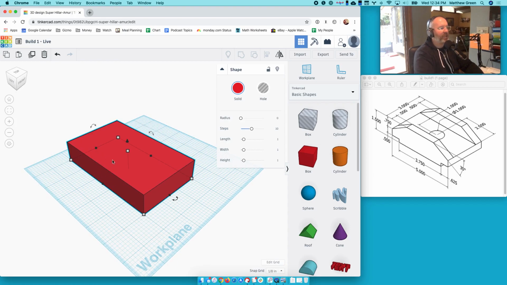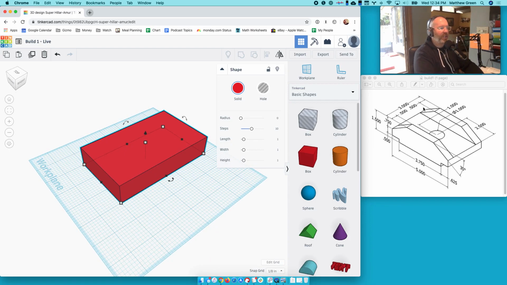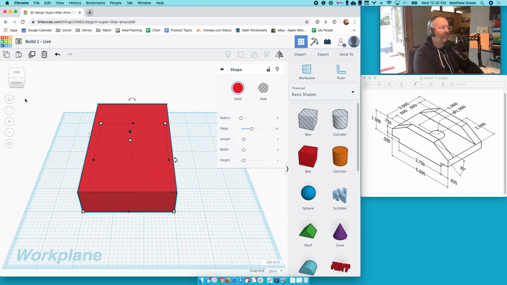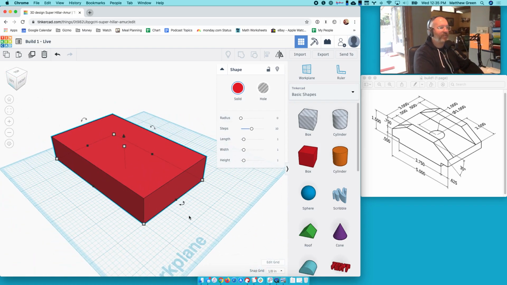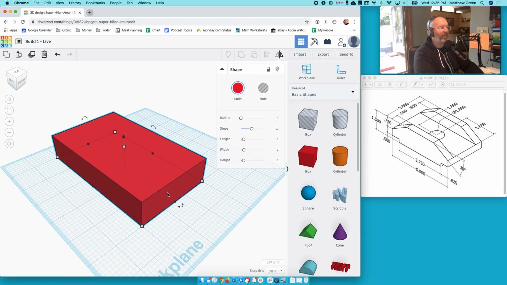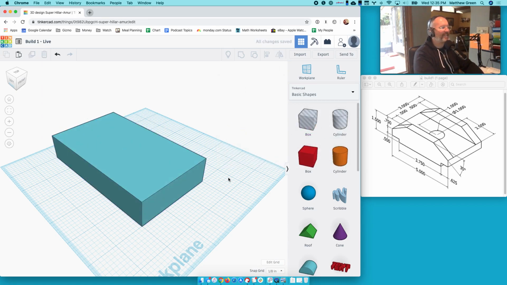You'll notice I try to keep the orientation of this object similar to this one, because I don't want to work so hard to build the shape facing this direction using those measurements, because then I'd have to imagine rotating 3 inches around in my head, and I don't want to do that. So I try to keep views aligned similarly. So that's a pretty close parallel to the standard orthographic view. You can change colors if you like. I'm going to. I like this light blue. I think it's pretty. My kids would probably say that's green.